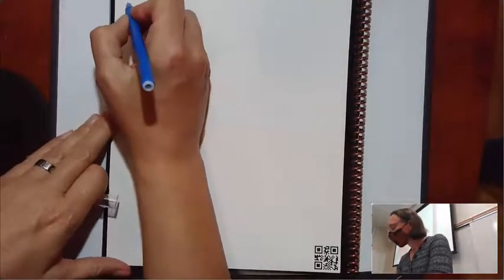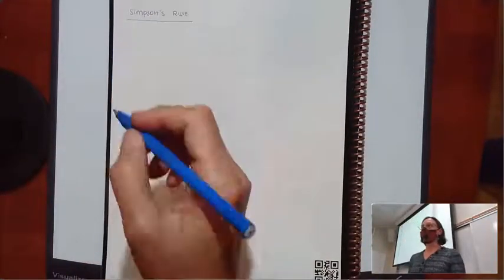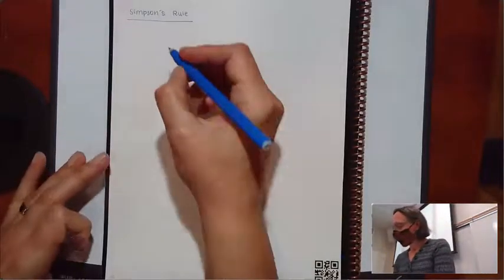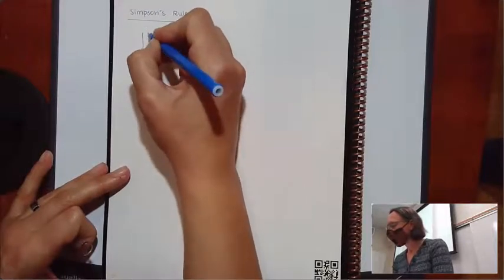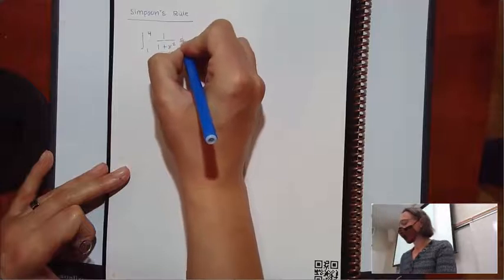Now, we're not usually applying it to parabolas. We know how to find areas of that stuff. But Simpson's rule, just like the midpoint and trapezoid rule, are ways to deal with integrals that we can't otherwise integrate. So I'm going to pick something, and let's go from 1 to 4, 1 over 1 plus x squared dx.